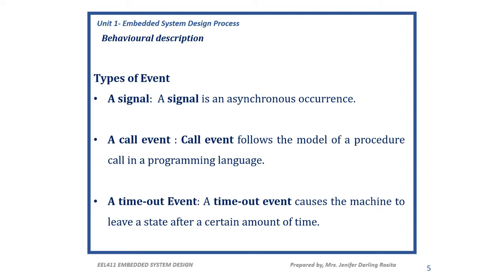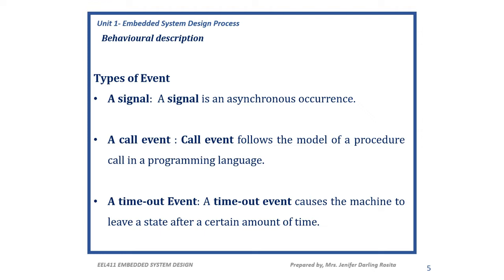That detected is a signal which can occur asynchronously. Okay, it is not synchronous, it is not continuous. The signal is not a continuous signal. It can be a discrete signal or a discontinuous signal. Asynchronous in the sense that synchronous means it depends upon time, right? Asynchronous means it doesn't depend upon time. So a signal can be said to be an asynchronous occurrence. It can occur at whatever time it may be, right?